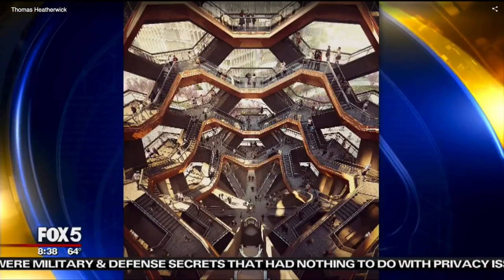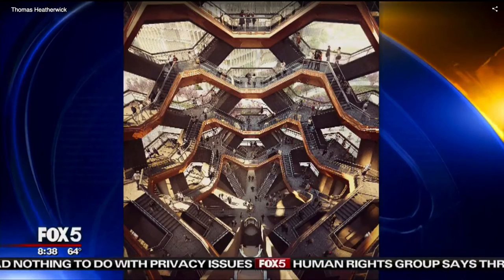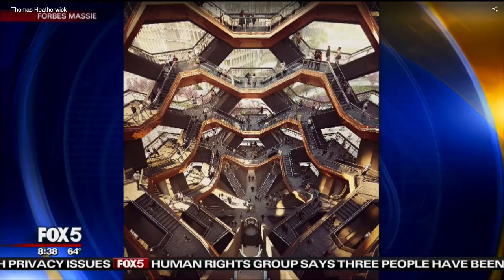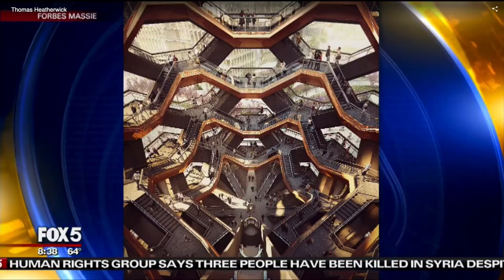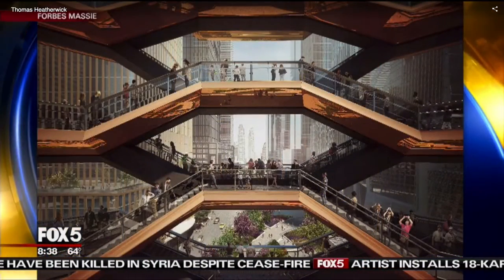This is just basically like climbing a bunch of steps like a jungle gym, climbing for the fun of it. So when you walk along the High Line, do you think you're wasting your energy walking along? I prefer when there are trains up there. Thomas, this is going to be free, right? Free for everyone. I've never seen a commission like this — whatever somebody thinks of it. It's a century since anyone has commissioned with this confidence. It's a real sign of New York being a really extraordinary place on the planet.